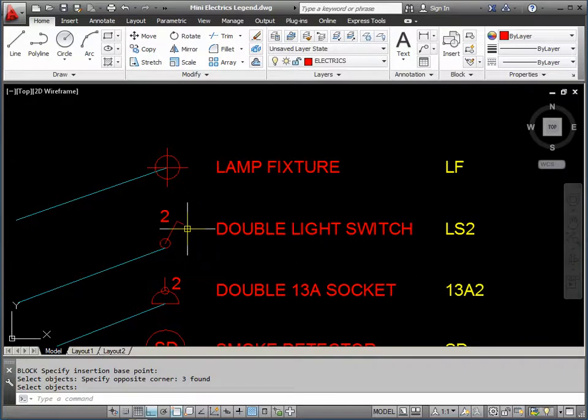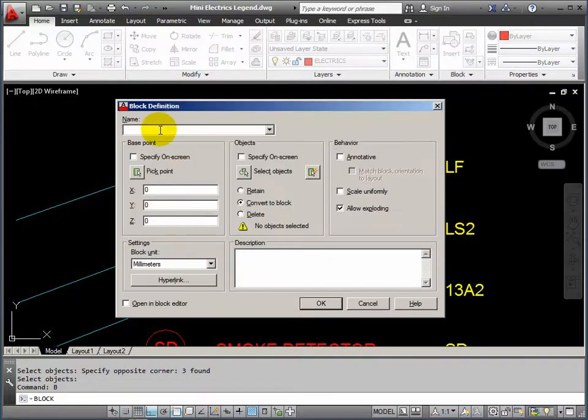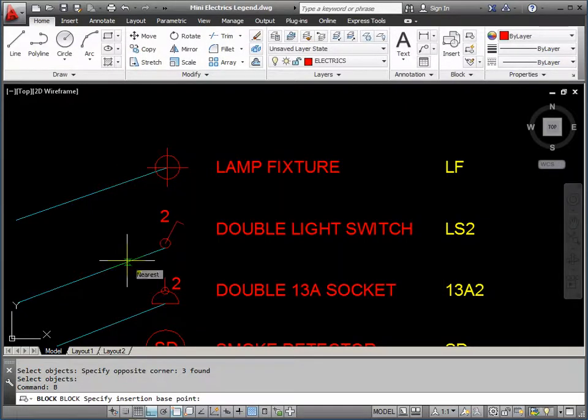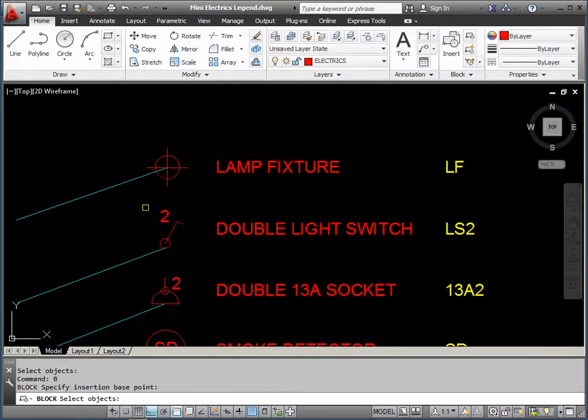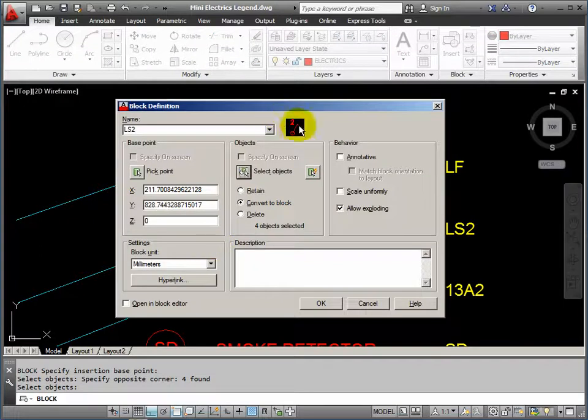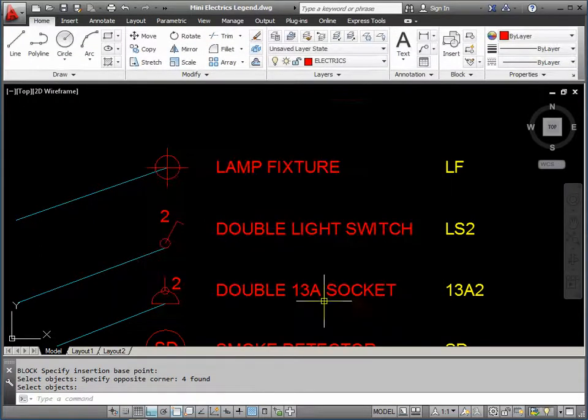Move on to the next one, which is called LS2. So B, return. We're calling it LS2. Pick point. Remember how I did it? Placed it here and tap the tab key. Now select the objects, just the switch and the number 2, and return. Preview looks correct, everything else is the same, click OK.